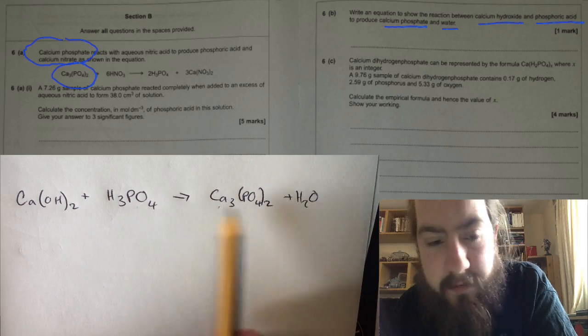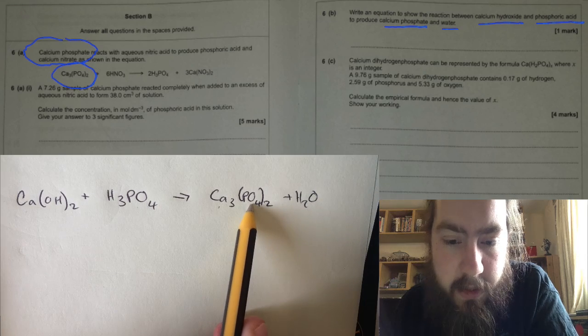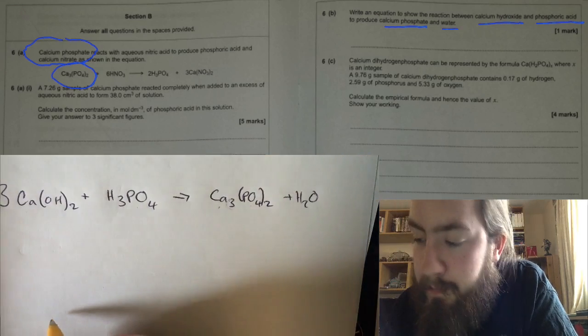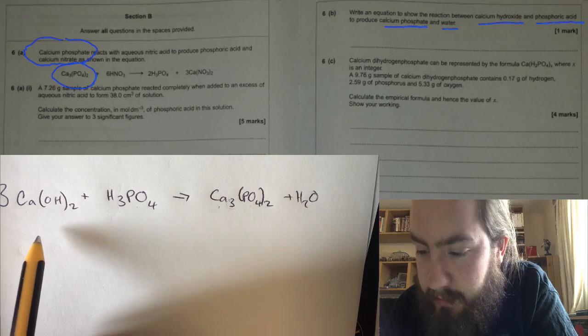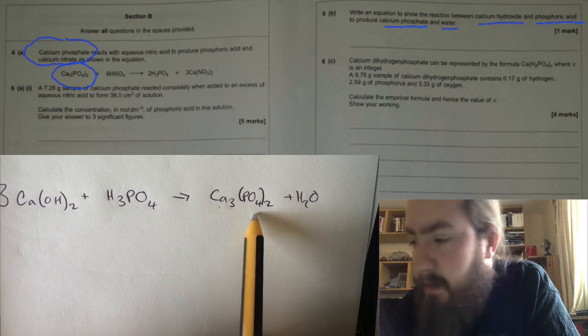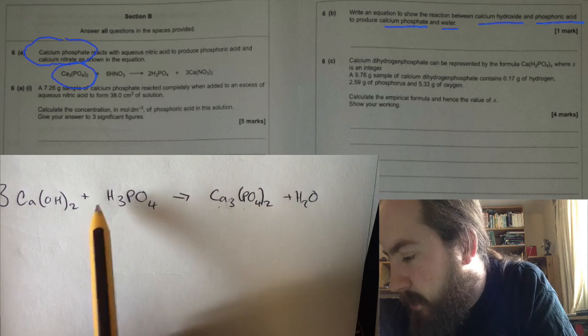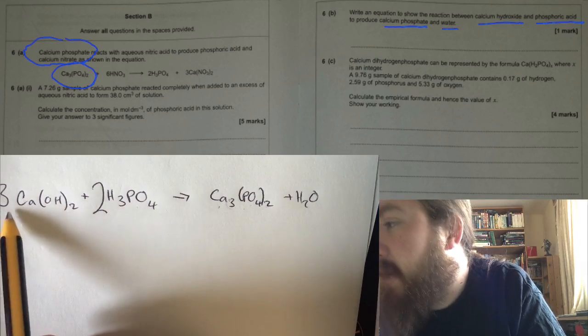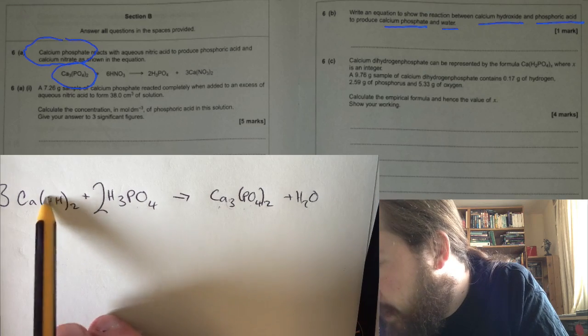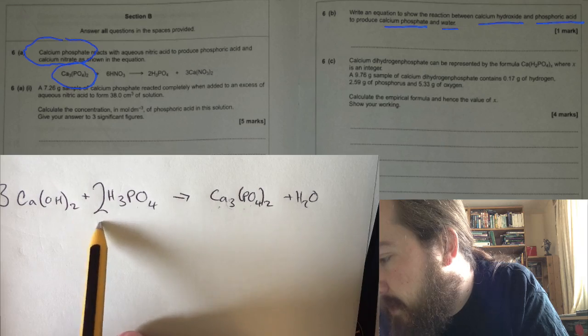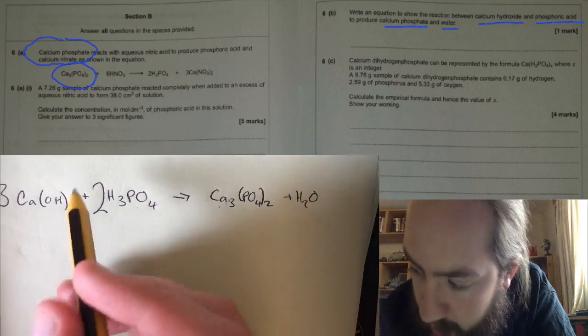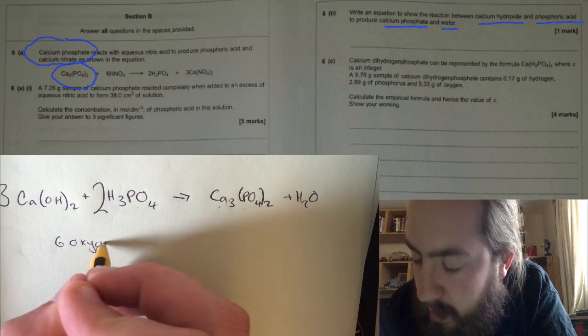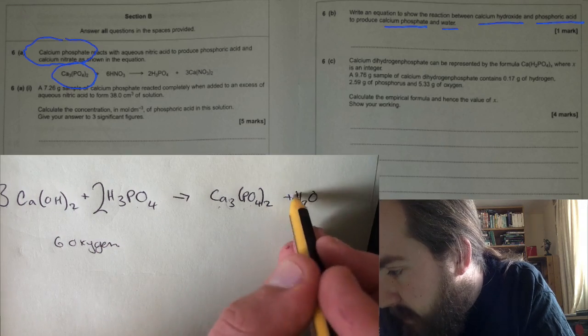The first one I'm going to balance is my calcium. I've got three calciums here, so I'm going to put a 3 in front of here, so I've got three calcium hydroxides. I also look at the calcium phosphate—I've got two phosphate ions here, so I'm going to make sure I've got two phosphate ions in the reactants by putting a 2 here. Now, three calciums going over here, the OH is going to the water, the two phosphate ions are going here, and then the hydrogen is also going to the water. We need to work out how many waters we're going to end up with. We've got 3 times 2, that's six oxygen on this side, so we need six oxygen on this side, so we're going to put a 6 in front of our water.